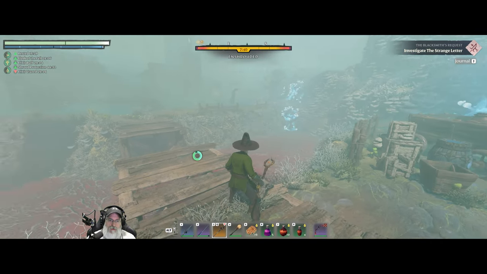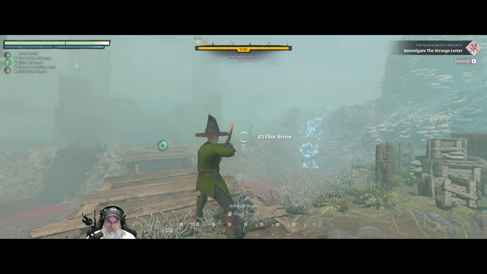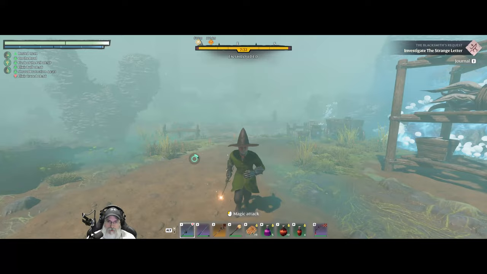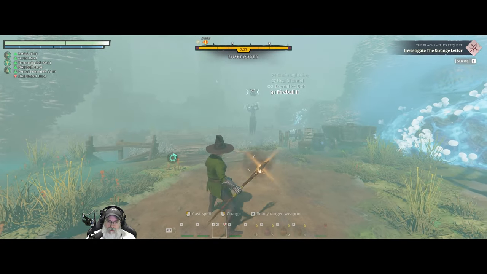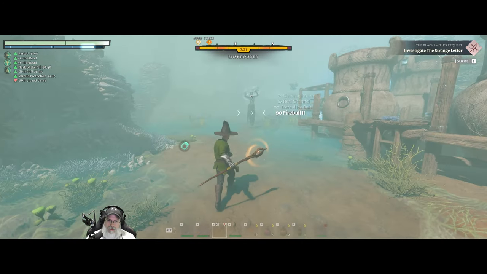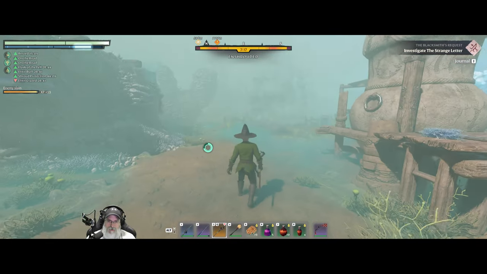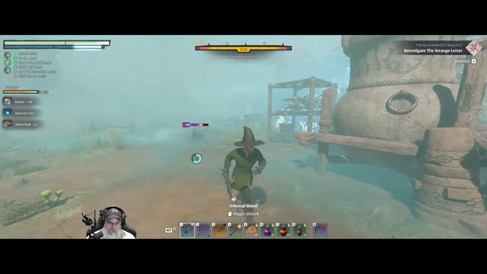All right, we got a wraith over there. I wonder if I can pull her over here. Looks like probably can. What did it do? Go. How the hell did that miss? It hit something else. Alright. Ooh. Get out of here.